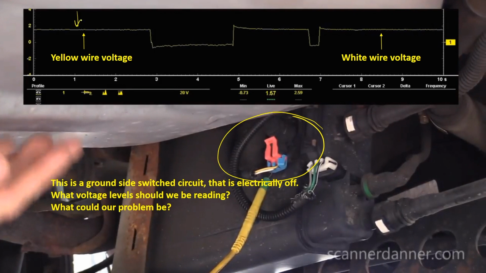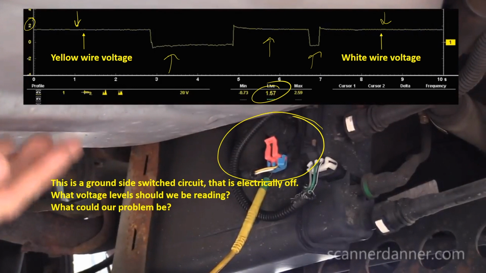This is my yellow wire voltage right there. There's 2 volts right there, so I'm under 2 volts. And then this is my white wire voltage, again, under 2 volts. This is just me taking my T-pin out, trying to make contact, having bad contact, and then until I finally got it. So that's what you're looking at in that graph, okay? So what I'm seeing is roughly 1.57 volts on both wires, okay? Just key on, engine off.